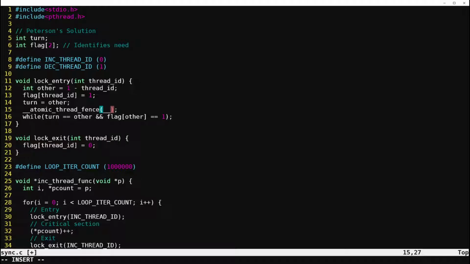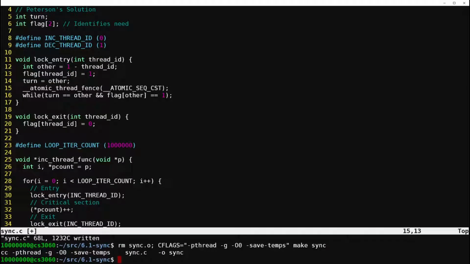We're going to use the highest level of protection, the atomic, it is sequential CST. So it's just making sure that everything operates sequentially. This one particular instruction causes the memory to synchronize between caches. So let's go ahead and save this.